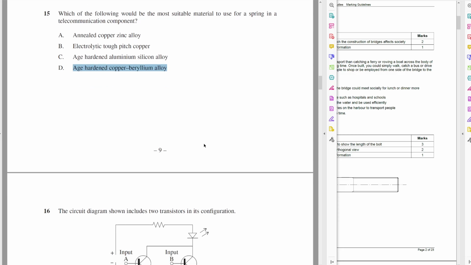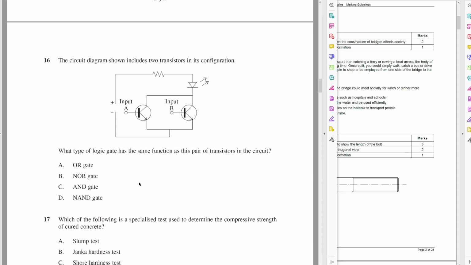Okay, here we've got a diagram which shows two transistors, and those two transistors are acting as a switch. The current is going to flow from positive to negative. The electrons flow opposite that direction, but the current we're going to say is going this way. We've got an LED here and a resistor.